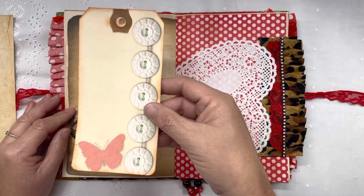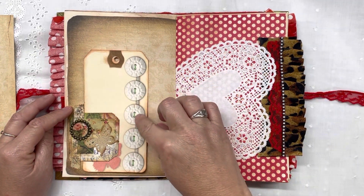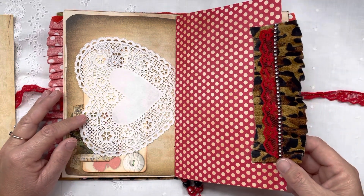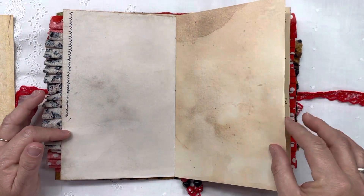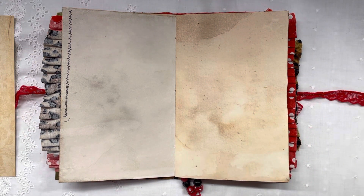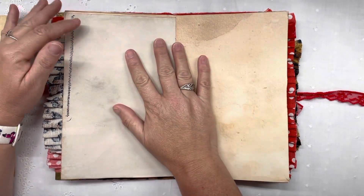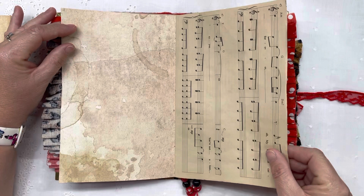I didn't stamp any stitching on this one — I should have, but I didn't. It's got some buttons and stitching, a pretty little detail right here, another heart doily, another ruffle, and I added some bling. I heard she likes leopard print — well, I didn't only hear it. I watched a video this morning of her welcoming everybody to our women's conference on January 29th at Fairdale Baptist Church, 10 to 3, and she said in that video that she loves leopard print.